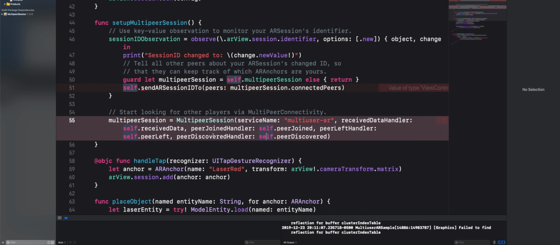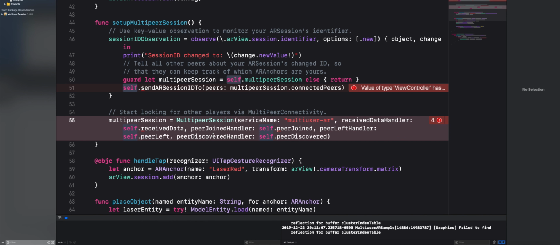Now there's two parts to this. The one part is we're going to use key value observation to monitor our session identifier. This is so that any anchor that we add in the scene has our ID attached to it. You create an observer, and then you monitor whenever that value changes. Now we're essentially monitoring the AR view session identifier.